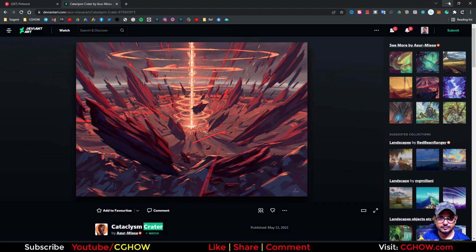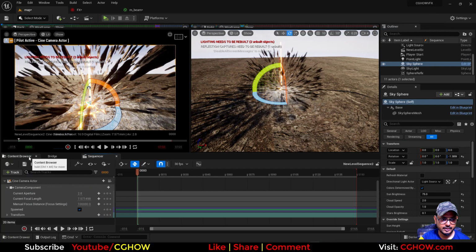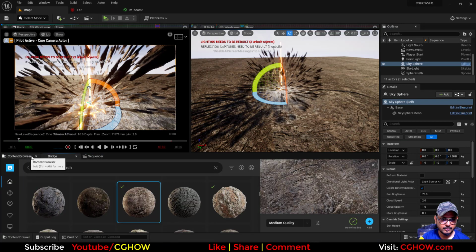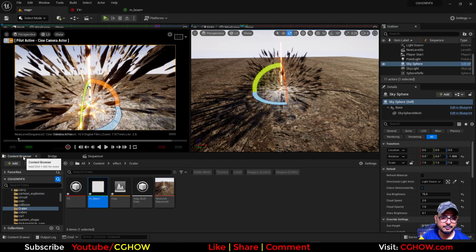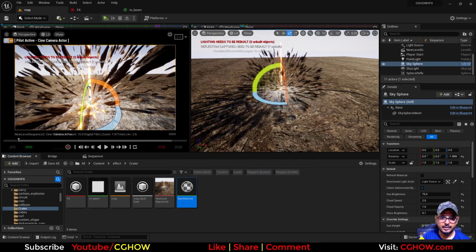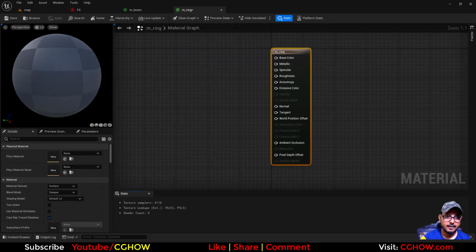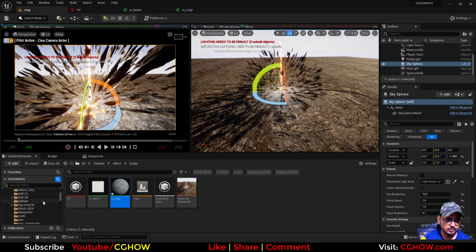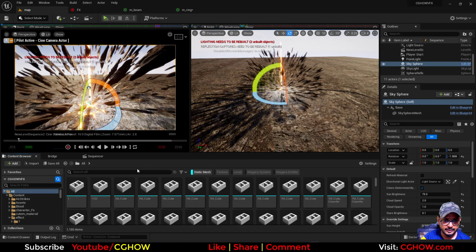So for that, we need a disk mesh and a material. So I'll make a material M ring, and we need a mesh. So I'll just search in all my static mesh for disk.